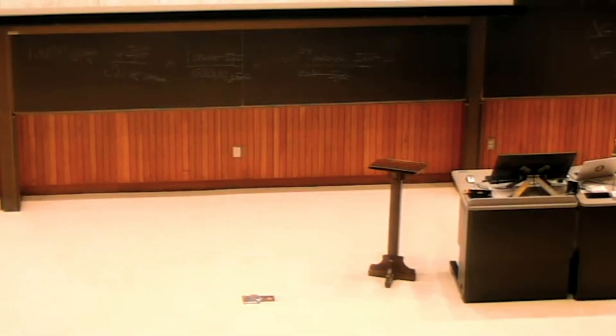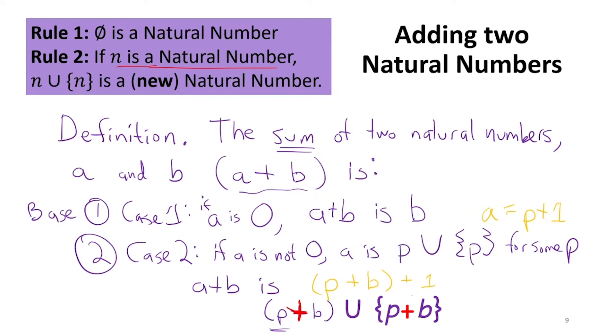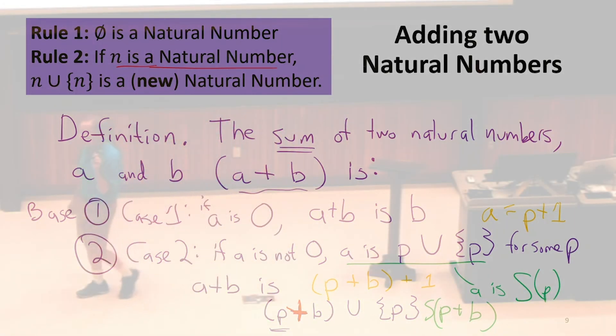Why do we use the set notation instead of the successor? Yeah. Okay, good question. Yes. Did it matter that we changed the notation? Let's say we wanted to define addition with the successor notation. We definitely have to change this. How would we have to change this if we use the other notation? Right. Instead of A is this, then we would say A is the successor of P. And instead of this, we would say the successor of P plus B. Which is maybe a little more readable and satisfying because thinking of the successor is a more natural way to think of adding one than the unioning a set with itself. The meanings are the same. It's just a question of here's the notation that we're using that maps to this abstract concept we have in numbers.